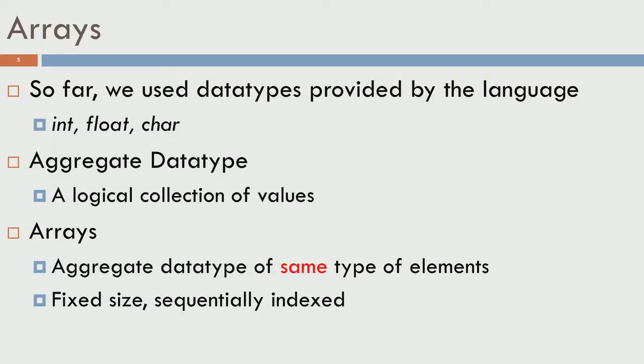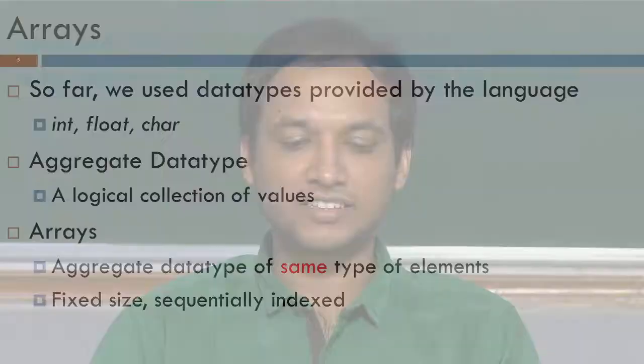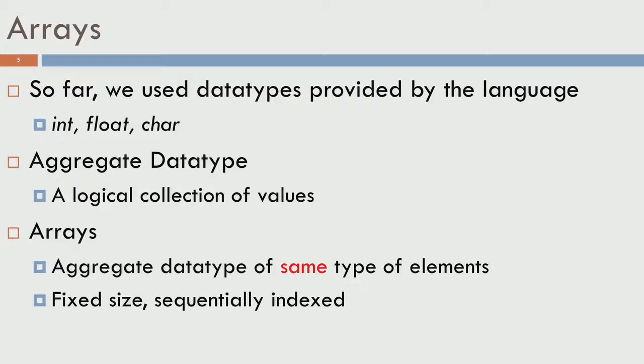So, we have seen basic data types like integers, floating point numbers and characters, and these are basic data types. So, you can get numbers or letters using that, but sometimes we also need a logical collection of these values. It is not that just one value is sufficient, we need a logical collection of values, and this is where arrays come in. So, arrays are what are called aggregate data types. It is an aggregate data type of a specific kind, it aggregates data of the same type of elements. You can also aggregate data of different types together, we will see that later. These are called structures, we will see them later, but arrays are aggregate elements of the same data type.